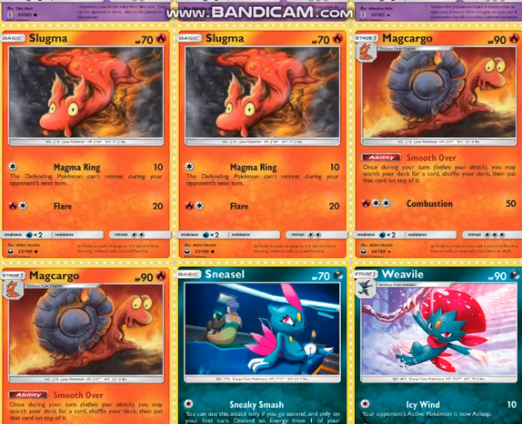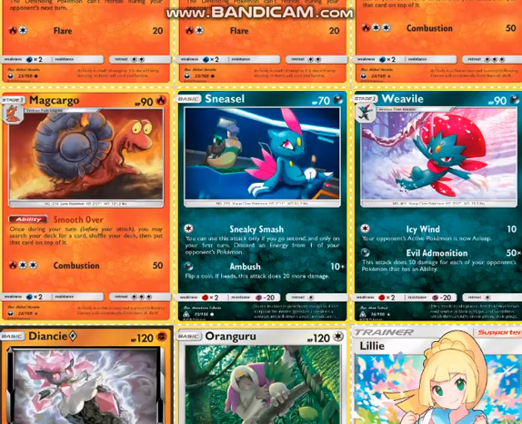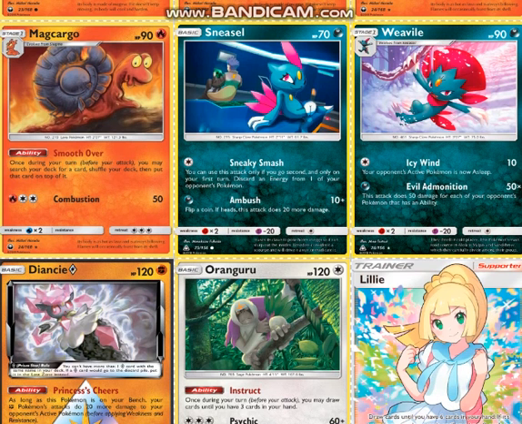Next is a 2-2 Magcargo line, which I absolutely hate, the Magcargo. It feels super inconsistent, but late game, it is relatively good. It just allows you to sort your deck out, figure out what you need to do, and do it. This really helps out more late game, but mid game, when you're really just trying to set up your attackers, it sucks, in my opinion. I also haven't won regionals, so yeah.